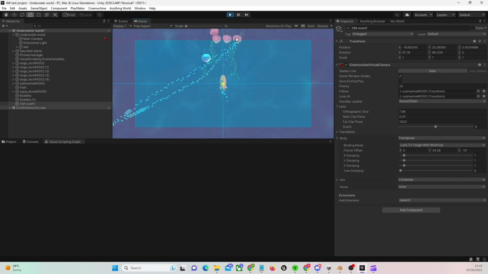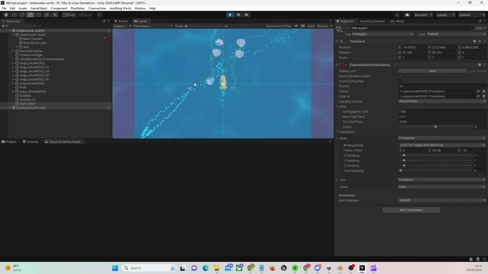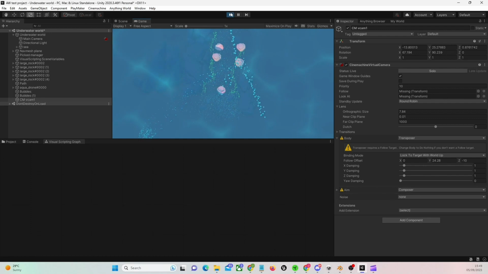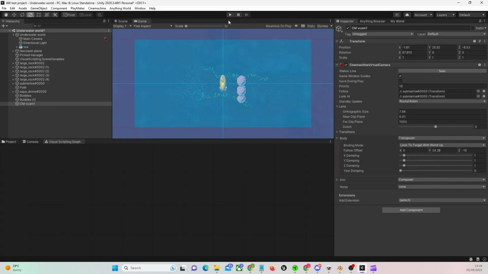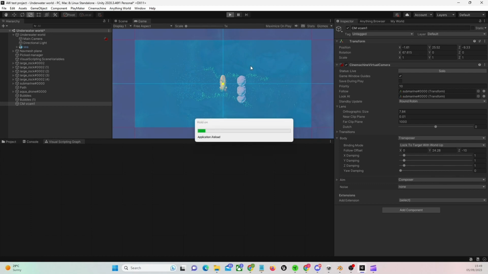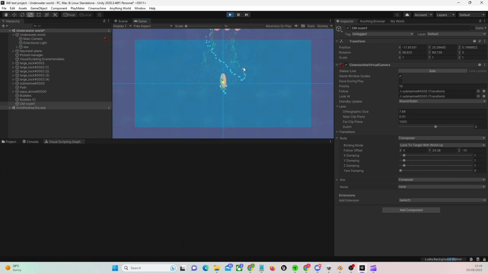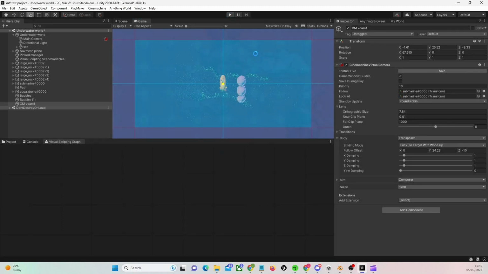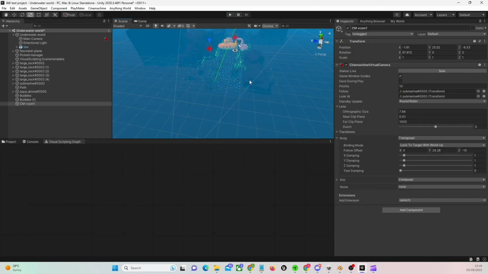The reason I need this distance is because it's harder to see the obstacles the closer the camera is to the submarine. So we want to make the camera a bit further away so you have more of a chance of moving these obstacles out of the way. And there you go, it's a lot easier, a lot smoother to move these obstacles out of the way. So depending on how difficult you want this game to be, you can just set the camera distance.